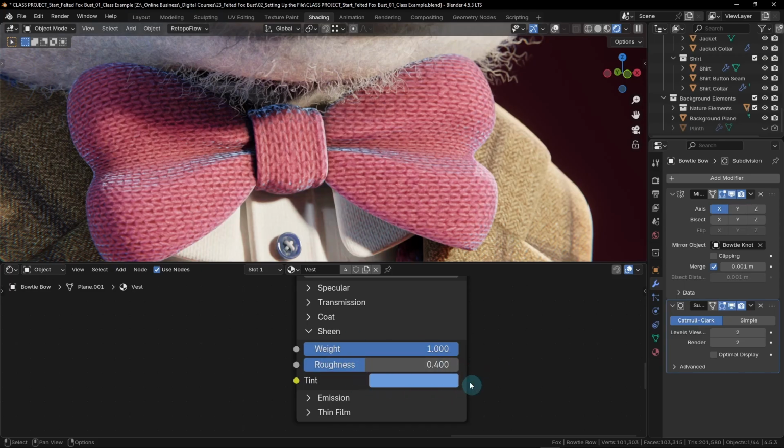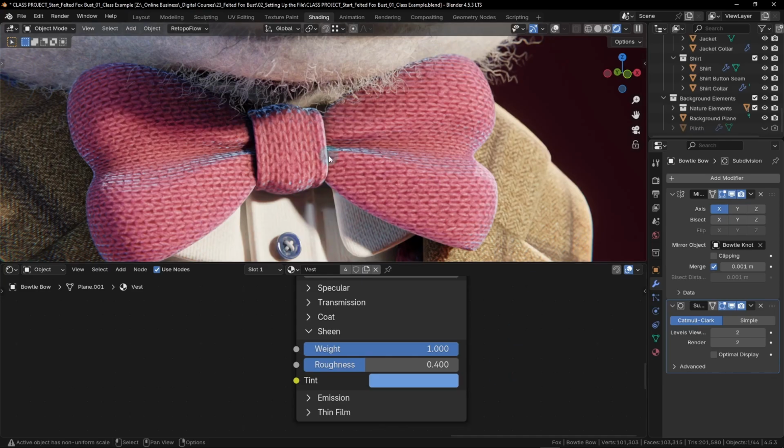The color that you place down here in this tint box will have a subtle effect on the material when viewed at these extreme angles. This is an important facet of what makes fabric look like fabric. It's helping to mimic microfibers that catch the light. We want this color to be similar to the overall color of the fabric. However, it's typically a bit brighter than the base fabric.